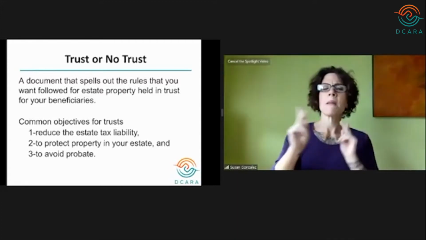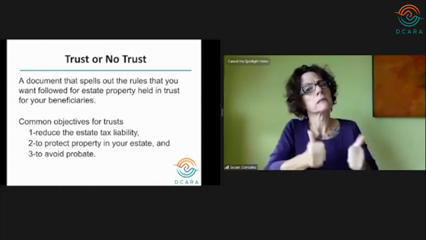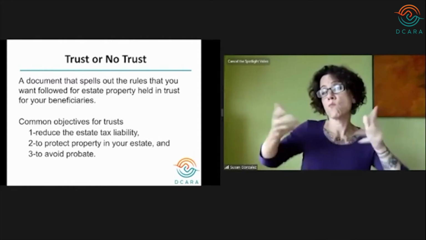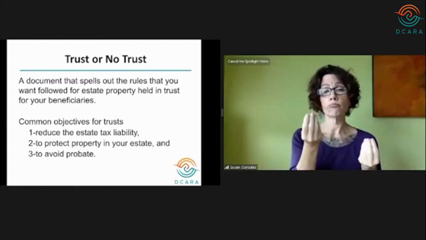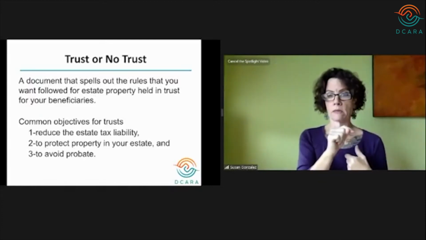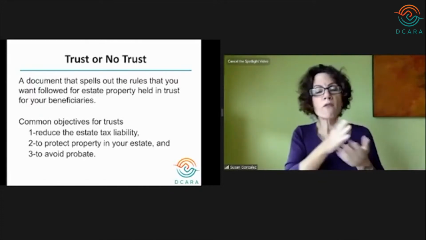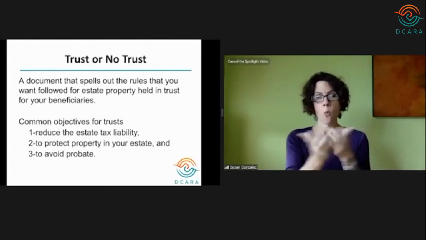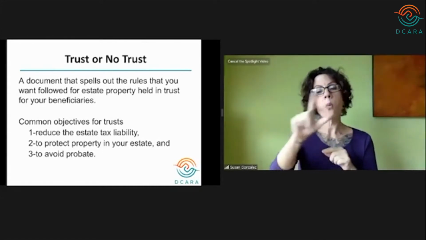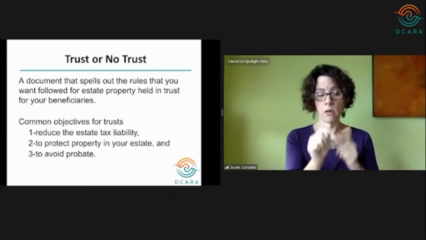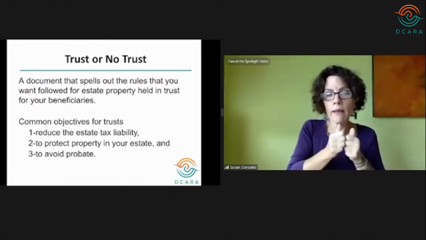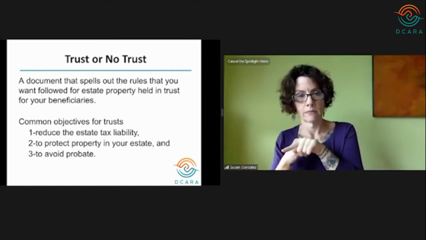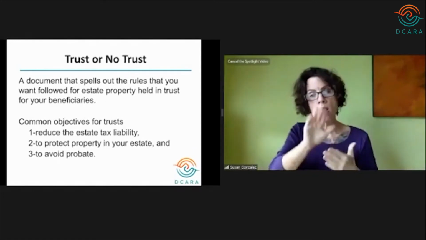Now we will discuss a trust, or maybe not to do a trust. People will ask, should I do it? I hear that it's the best way to save money and time and so forth. What a trust is, all of your property lumped into one trust, and it is held for when it comes time to distribute to the beneficiary. It works in tandem with your will. Your will is included in the trust. The trust does not deal with property disbursement. The will does that.